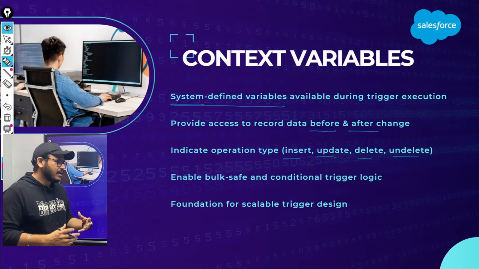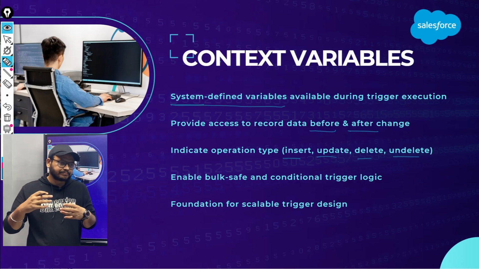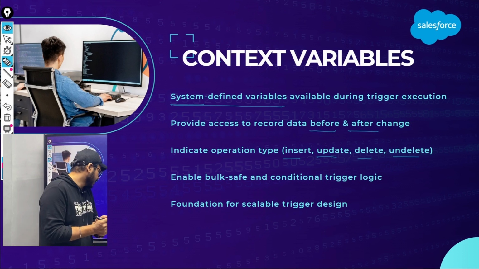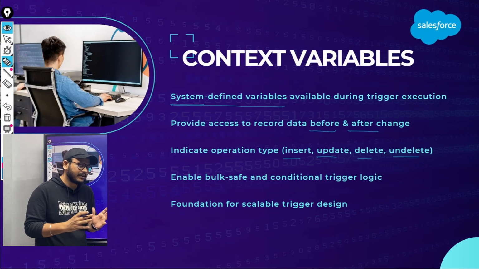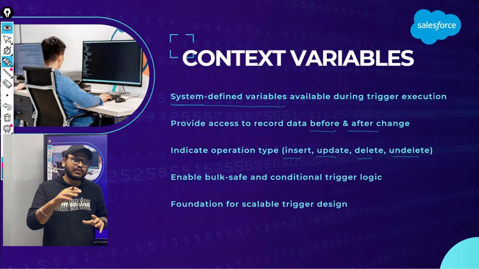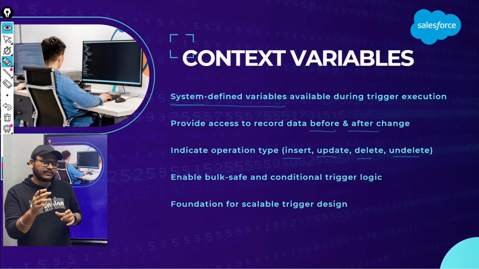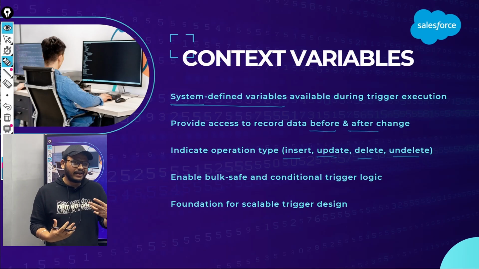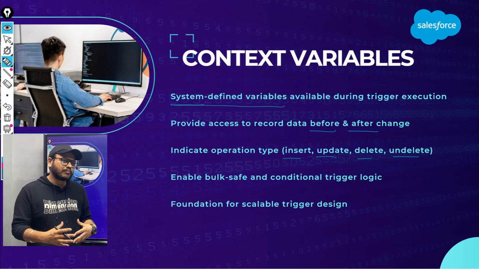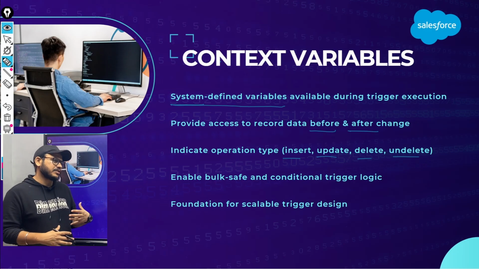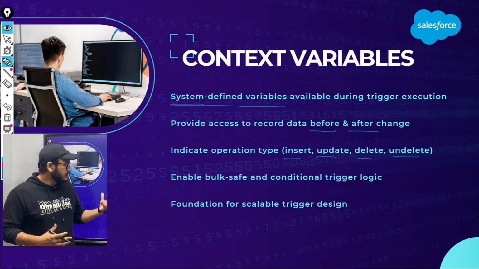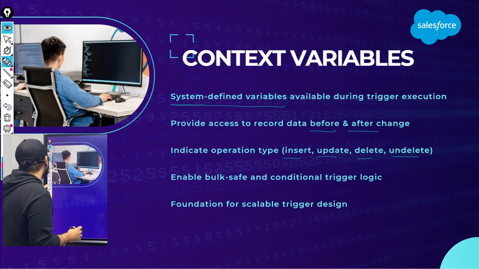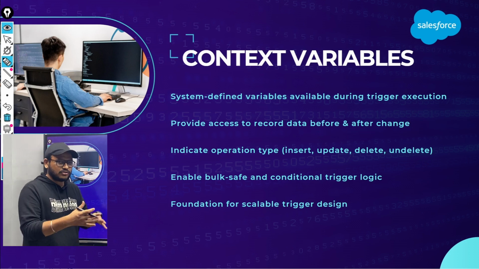As I said, if you have access to different information related to that particular trigger execution, you can control your logic accordingly. And this is basically the foundation for scalable trigger design. So it helps you design your bigger triggers. If you're writing a very small trigger just for one particular event, then you can still go ahead and write it. But if you are thinking of bigger triggers, like something that gets executed on all DML events, then these context variables are very handy in helping you design your logic for those broader, more complex triggers.